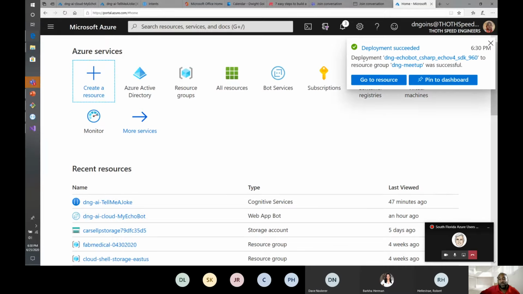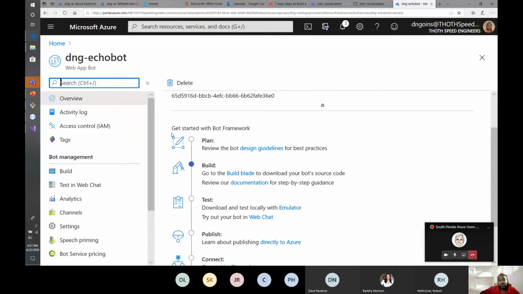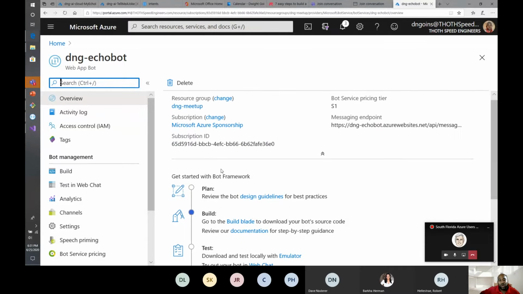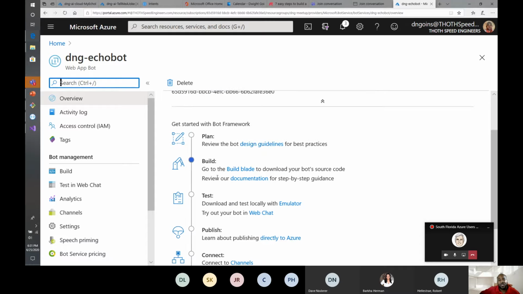All right, very good. At this point, you see here that the chatbot was successfully created. If we come over here and go to resource, notice it kind of helps me. There's a little path here that guides me along the way on what I need to do next. For example, if I want to get more fancy with the bot, I can click on design guidelines for planning out my bot, which is always a good thing to understand the do's and don'ts when you build a bot and understand what it is that you're working with. So always start with the design guidelines, and it steps you through.